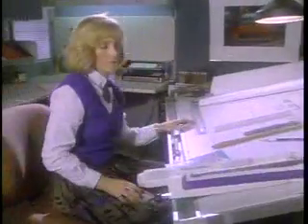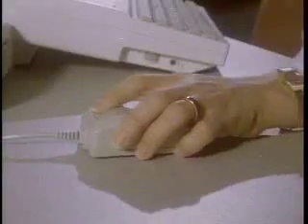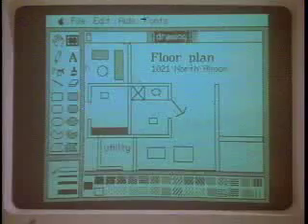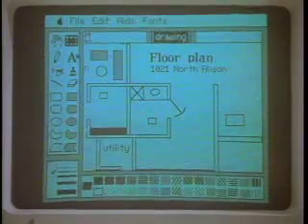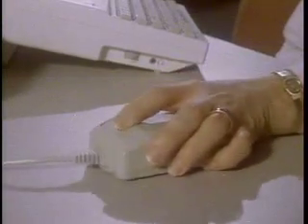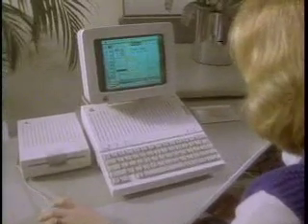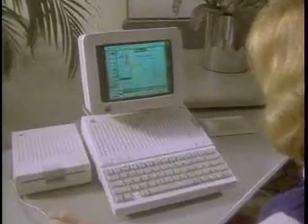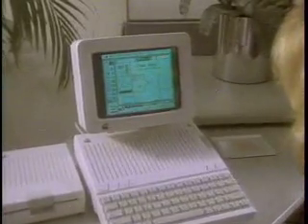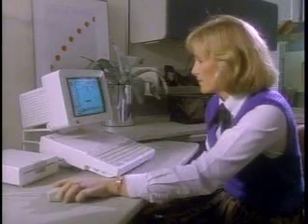Now Apple is bringing advanced technology to the Apple IIe and Apple IIc personal computers. The mouse makes your Apple IIe easier to use than ever before and adds new, exciting possibilities. The mouse lets you control your Apple IIe by simply pointing to graphic symbols or pull-down menus and clicking the mouse button to execute a command. It also lets you create illustrations and graphics with programs like Mouse Paint, as well as other programs that make use of the Apple IIe's built-in color graphics. Ask your dealer to show you the Apple IIe and step into the future of personal computing.